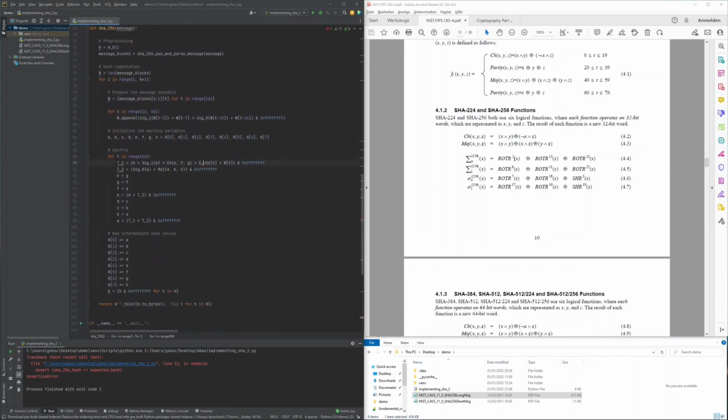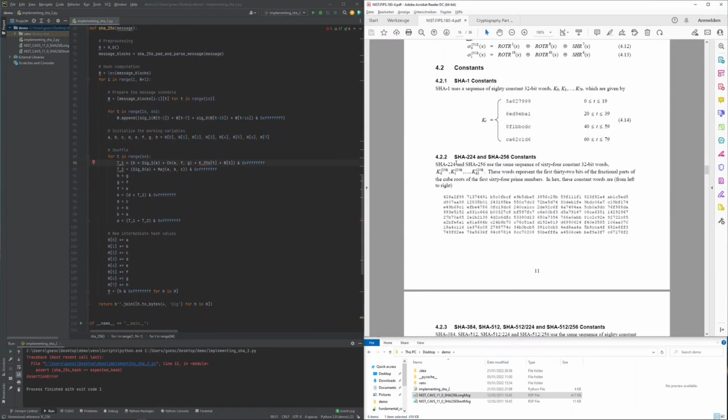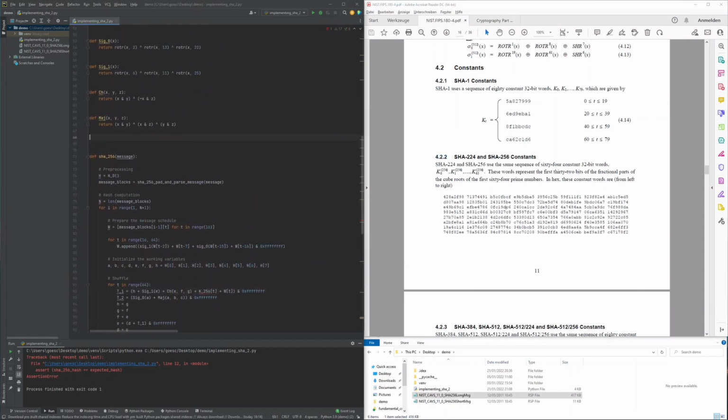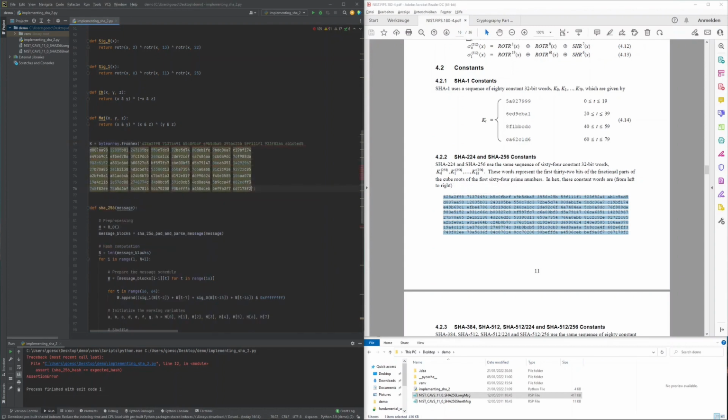The last piece left to implement was K256, which is defined in Chapter 4.2.2 and which is just a constant lookup table of 64 32-bit integer values. This table is presented in the specification and can be copied straight into code, but to turn this into the final lookup table, I first had to convert the presented hex byte strings into 32-bit integer words.